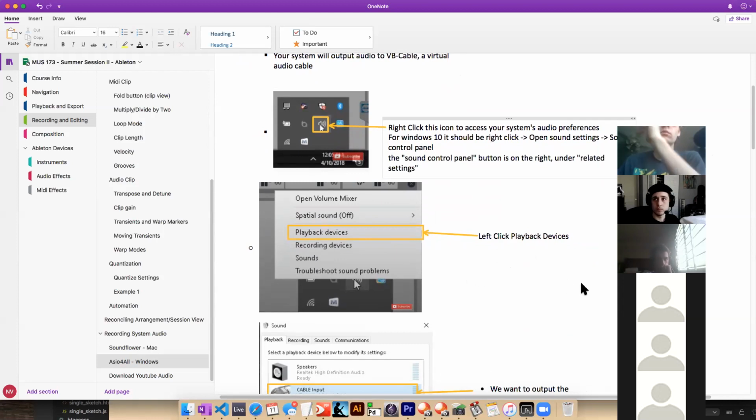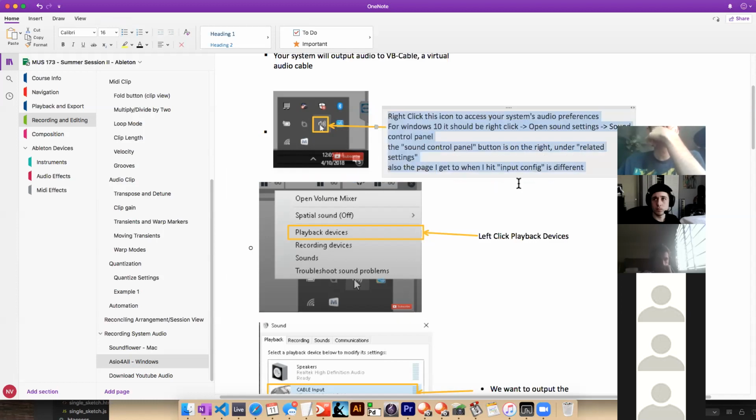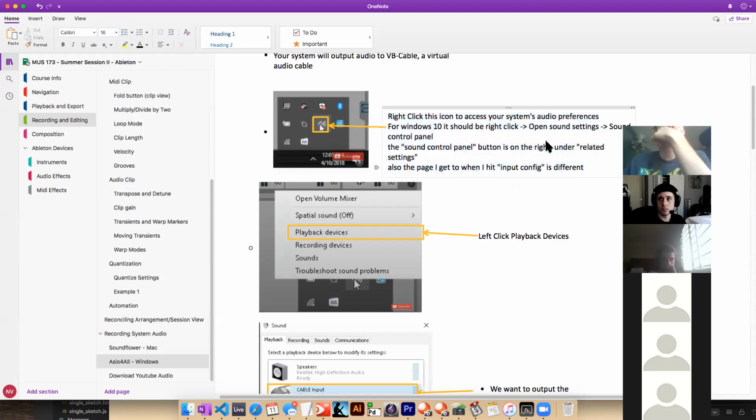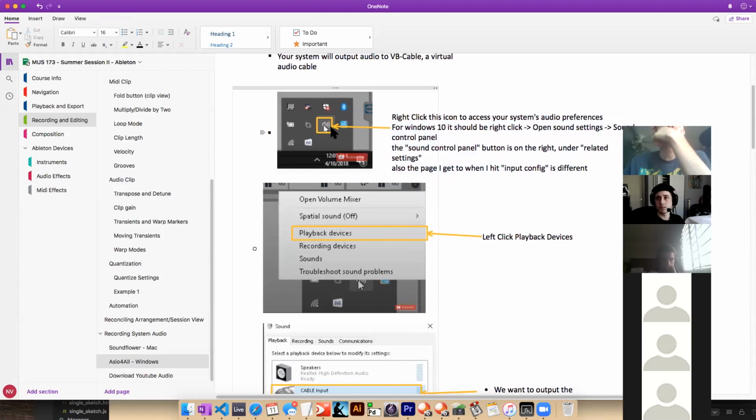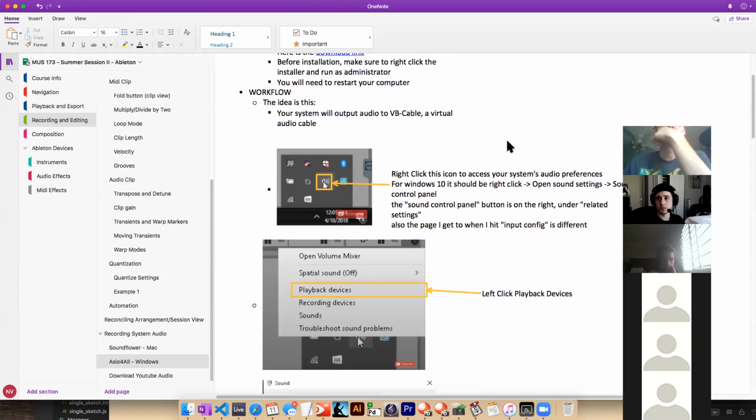Essentially you're going to want to access your playback preferences on Windows so that you can change your audio output device to be this cable. That's important because we're going to pipe the audio to this virtual cable. That's the first step.